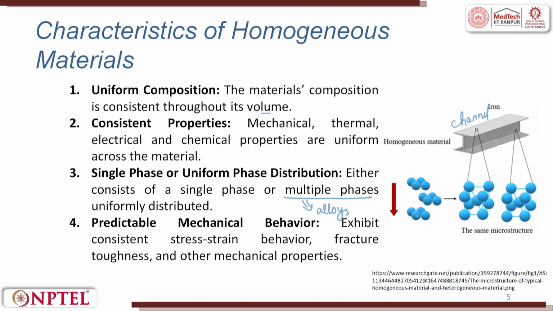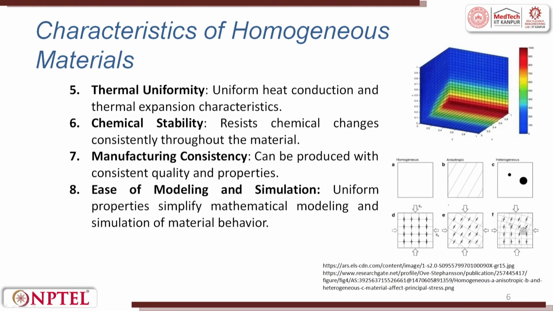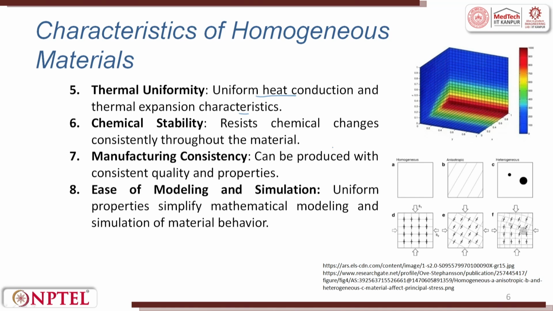So, you can see here these are the materials, and if you look further down you will see almost the same. Their thermal uniformity is also maintained. Uniform heat conduction and expansion happens. Uniform heat contraction or expansion means that when the object solidifies, it shrinks uniformly along x, y and z, which is very good. So, we will have consistency: melting and solidification happen uniformly.